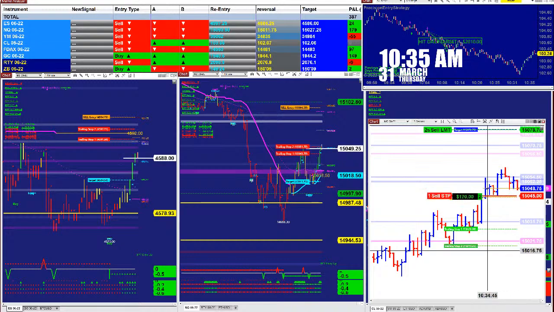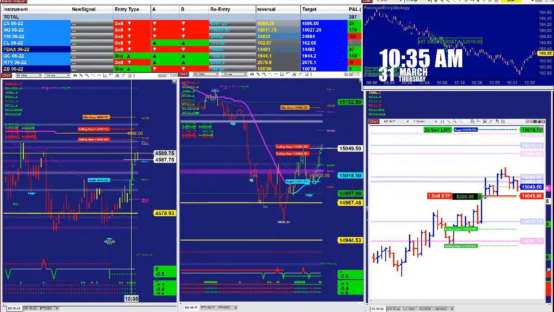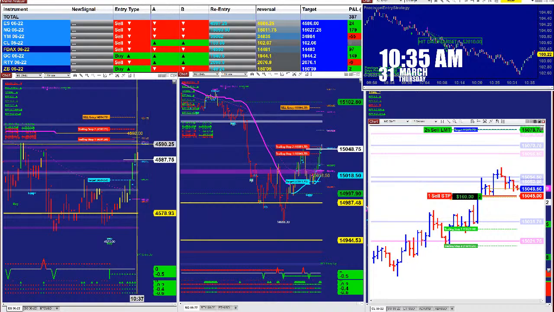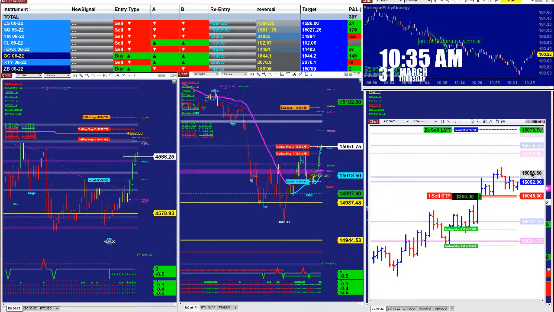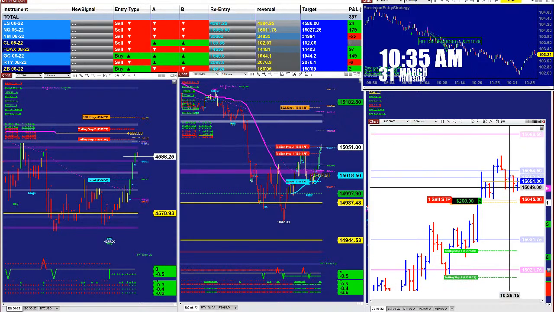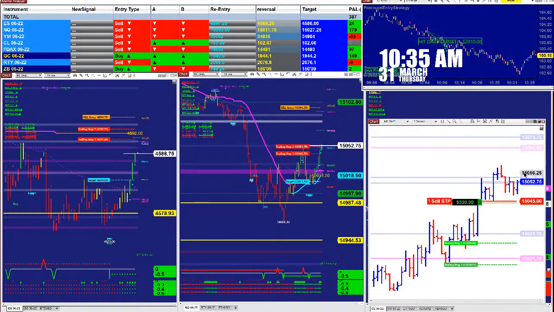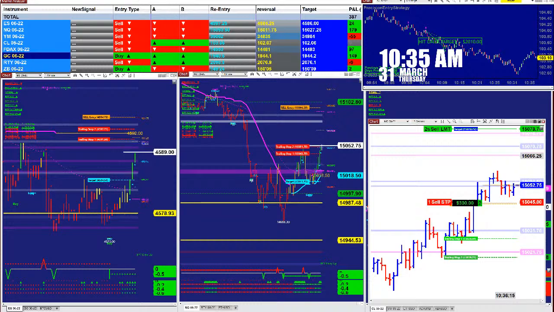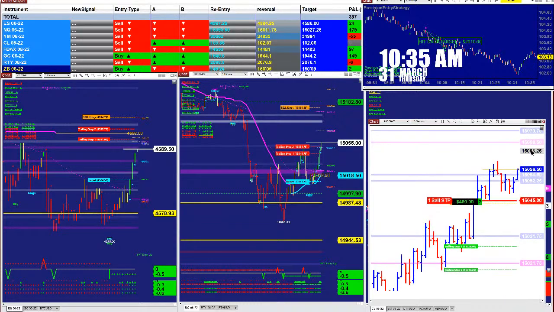Now I am plus one take on a free flight. Why did I do this? Because there is a double resistance, and look at the ES. It's coming here and got rejected. So there is a good potential on that trade. If this trade does not break those levels, you're walking away with nothing. The next level is 105.66. If this ES breaks that level, we are on a big pile of money again.